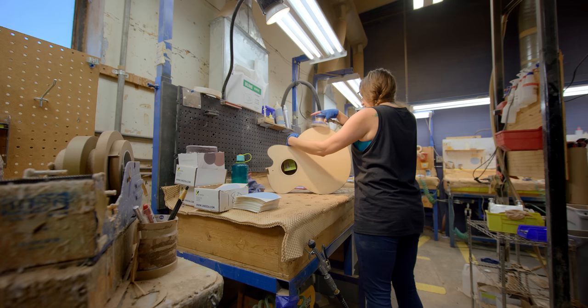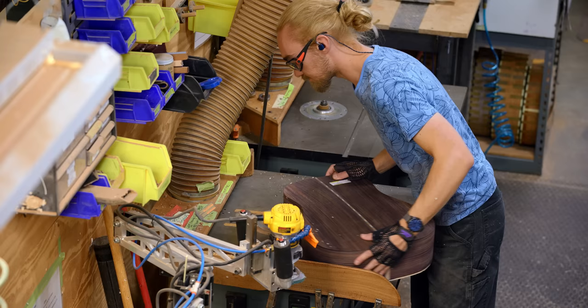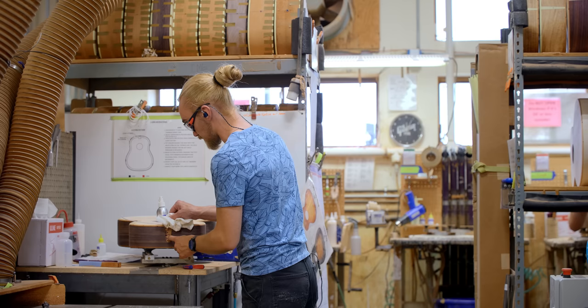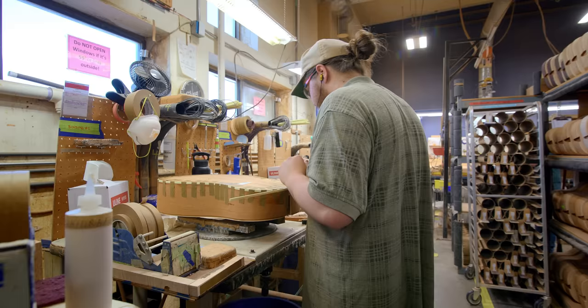I've been here for almost 15 years, and the quality is a step change, not only in looks, but in sound as well. Our guitars right now are on par with anything we've ever produced. We've made so much progress in our processes and in our quality control. It's natural to feel pride in this, like we're picking up where all of this name recognition left off.